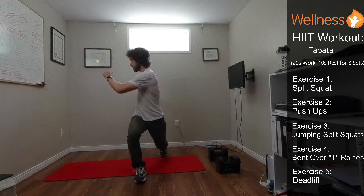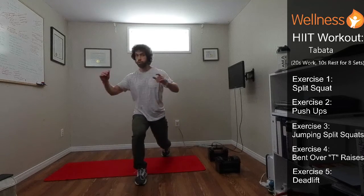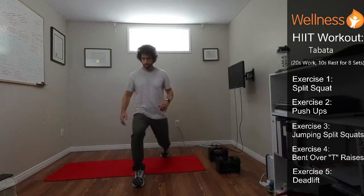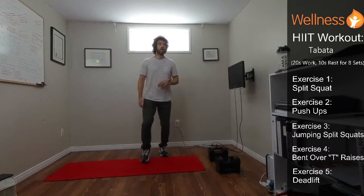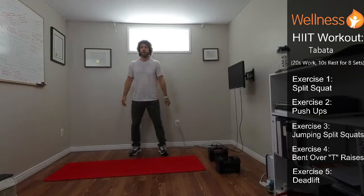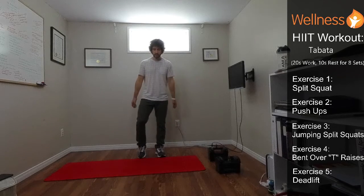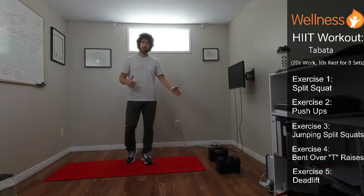Okay, now on the right side. And one more. All right, so warmed up, ready to go. Remember, going at your own pace. So first exercise we're going to start with is a split squat, okay?